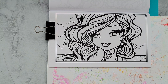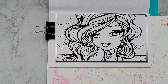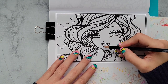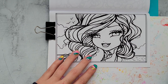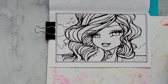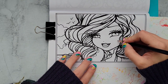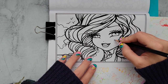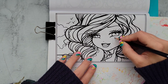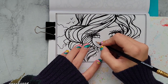Okay, so we will definitely need a pencil. I'm just gonna grab my Blackwing pencil here because I love this pencil. So the first thing we're gonna do is create a little bit of a puppet line here for her mouth. And then the other thing that we need is the spirals. So I'm just gonna start here on her cheek and start drawing a spiral. I'm gonna keep them a little bit wide, and my reasoning for that is because we want the spirals to be fairly thick. So maybe like that. And then this one's gonna go the opposite way.